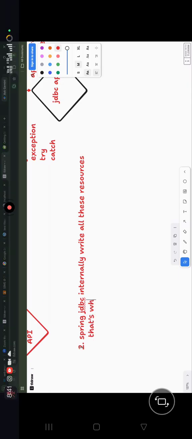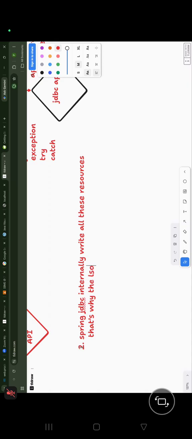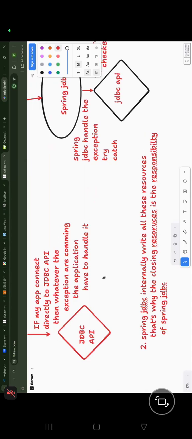That's why closing resources is the responsibility of whom? Spring JDBC only. If we are not writing it and Spring JDBC is writing it, resource management is also the responsibility of Spring JDBC. That's why we'll get rid of closing resources, and we'll get rid of try and catch also.